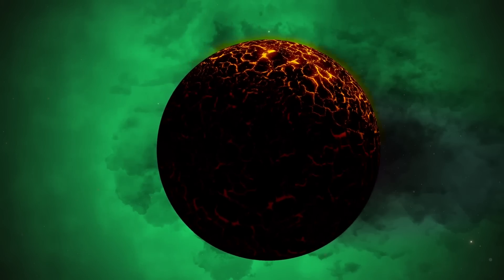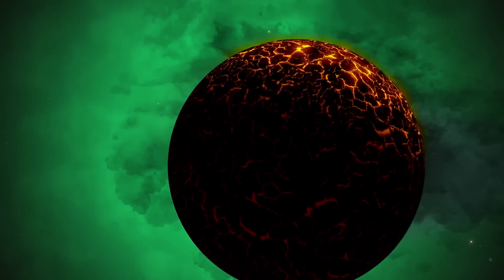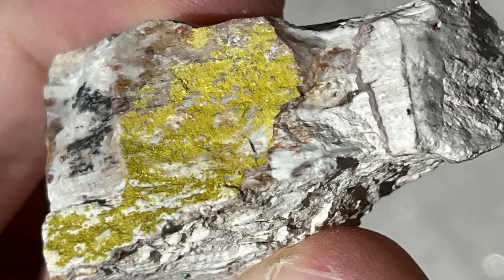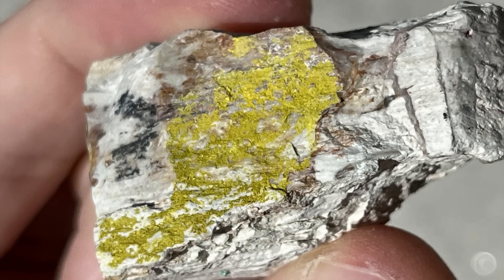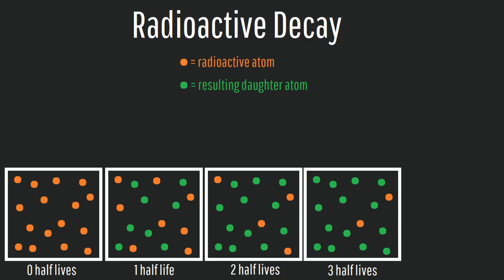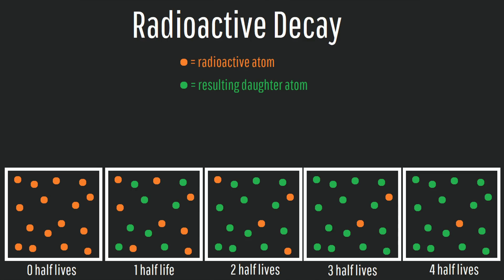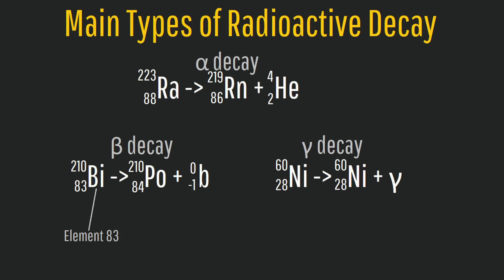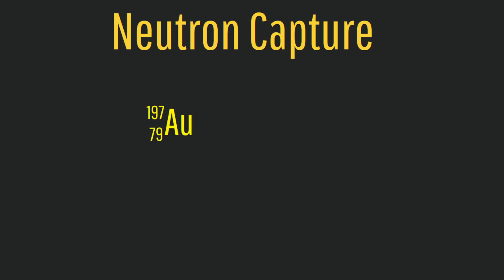However, unlike uranium, neptunium did not exist in large quantities when the Earth initially formed. The answer to how this element eventually formed relates to a very narrow and specific reaction sequence involving two isotopes of uranium. Due to how unstable radioactive atoms are, half of them will decay after a set period of time in what is known as a half-life. This occurs through three main fashions — alpha, beta, and gamma decay — where beta decay involves a neutron becoming a proton in an atom, meaning an isotope increases in atomic number by one. There is also a very rare process called neutron capture, where a neutron can somewhat randomly combine with an atom, causing the mass number to increase by one while remaining as the same element.